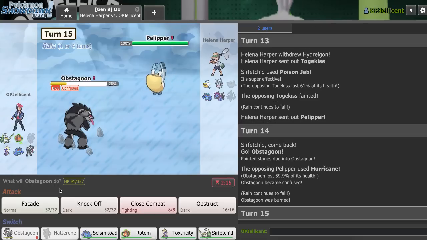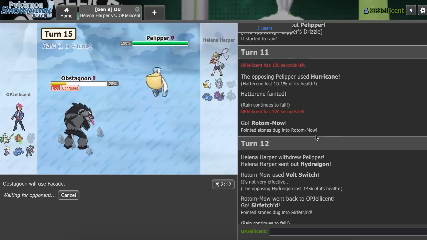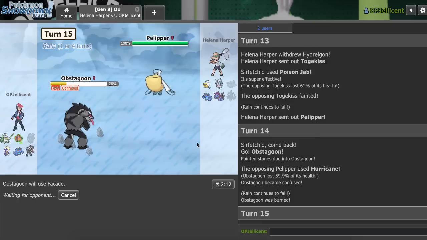Let's go Obstagoon. They end up going for Hurricane, so now I get to drop somebody with Visad. Unless they're actually faster than me, which would mean they would Choice Scarf. And I'm pretty sure we saw Rain stay up for too many turns for this to be Scarf, right? I mean, it shouldn't really matter. The damage on this is going to be valuable for Boom Burst.